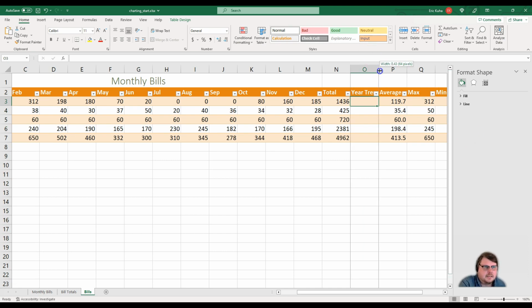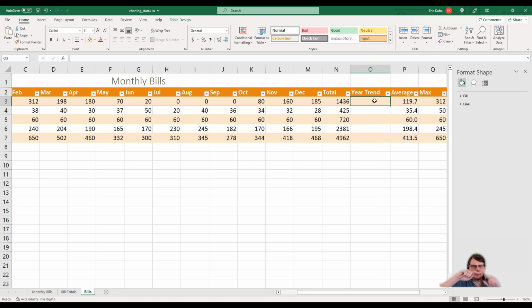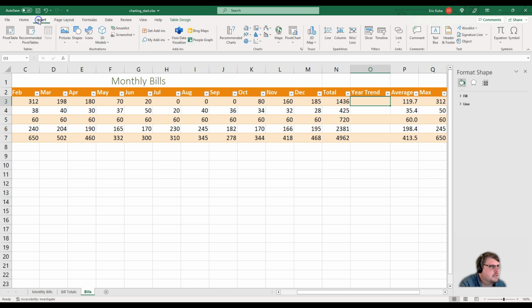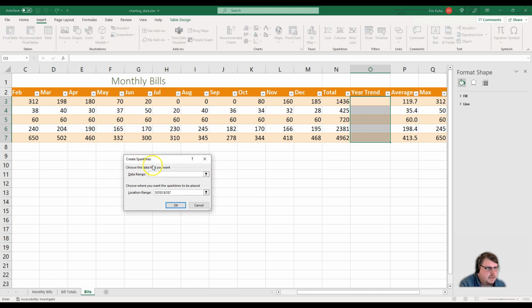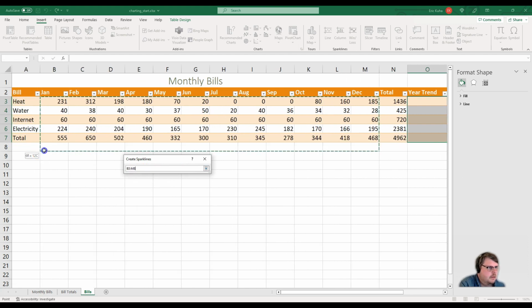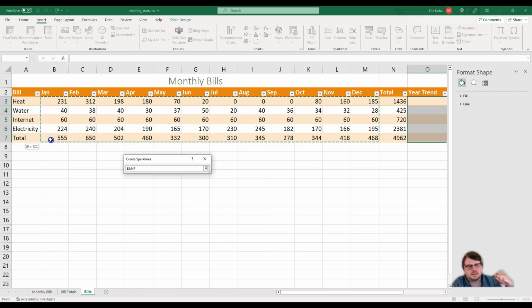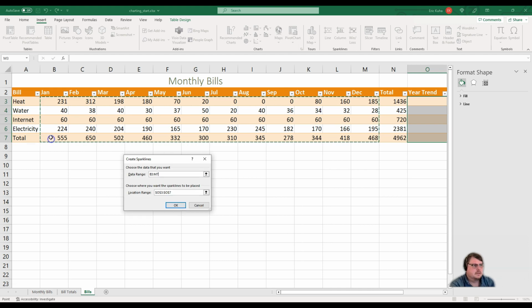So what a spark line is, it's a chart in a single cell. And this is how you create one. You go to insert, and they're over here, spark lines. You do lines and columns. And what I'm going to do is I'm going to select these blank cells here and click on the line version of a spark line. And now it's going to ask what data you want. And so the data range I want is from December through January. Just the numerical data and not the totals. Not the totals. The totals will cause a little spike at the end and it won't look nice. So we'll just select this and then hit OK.